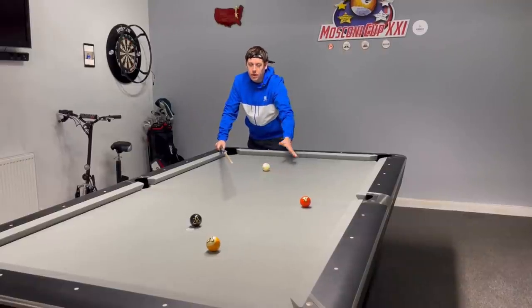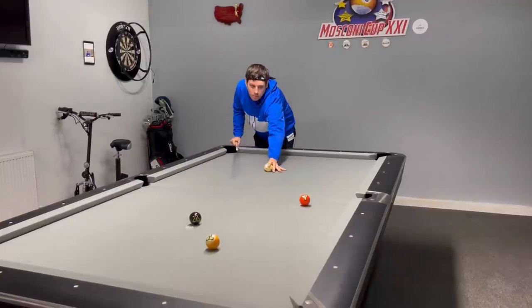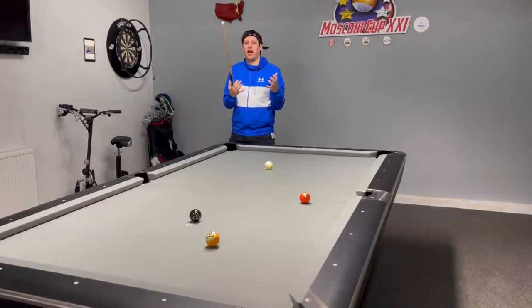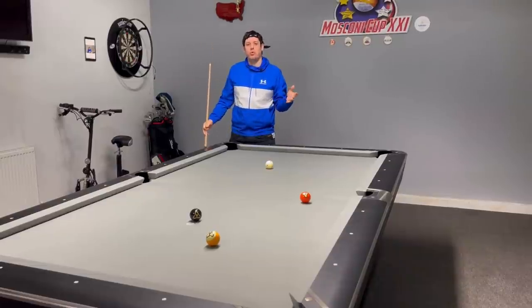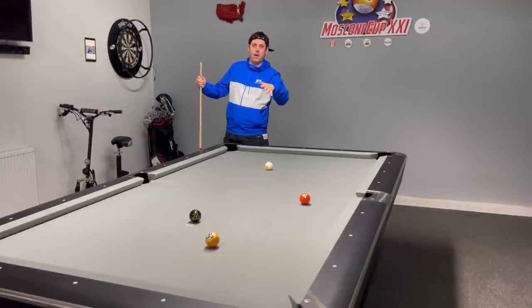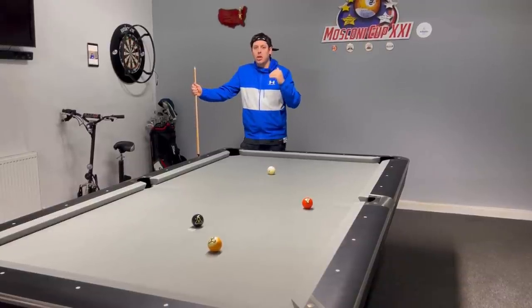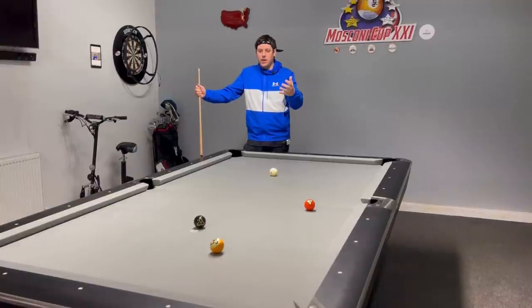This is where the old drag shot comes into its own because you're kind of cheating the angle. You've got a big angle there. The eight doesn't go in that pocket — it goes in this pocket, lovely. So we're trying to kill the cue ball. All the pros in this situation would play the drag shot — they wouldn't roll it. A lot of amateurs roll the ball, but when you're rolling the ball you're almost scared of something crazy happening, like a bit of chalk on the table or the table not being straight. I've grown up in pool rooms and pubs. When you play these tables, they're not straight — people are sitting on them Friday and Saturday night. So you learn to play the drag shot. It's a very effective shot that all professionals will play. It means you can hit the cue ball positive with more authority, less chance of the cue ball rolling off, and you can cheat the angle.